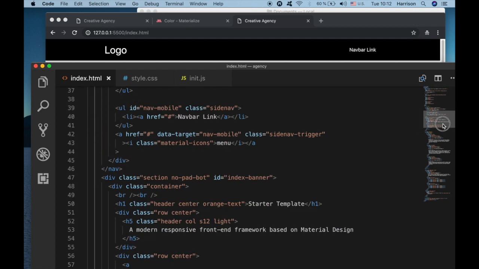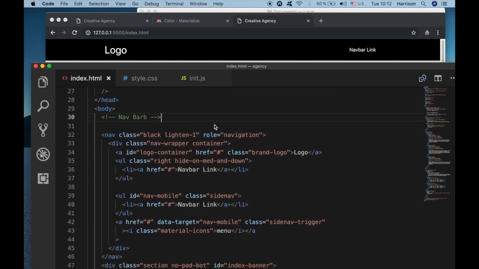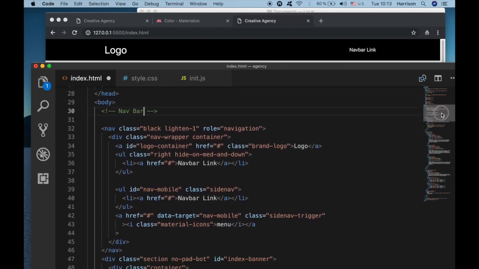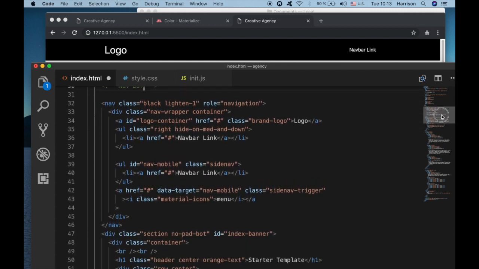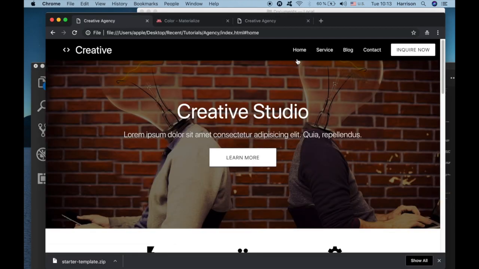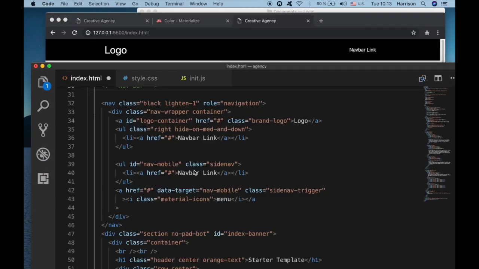The next thing, navbar. In here we have our navbar, but we need our navbar links. We need those of home, service, blog, and contact. So this is what we'll do.